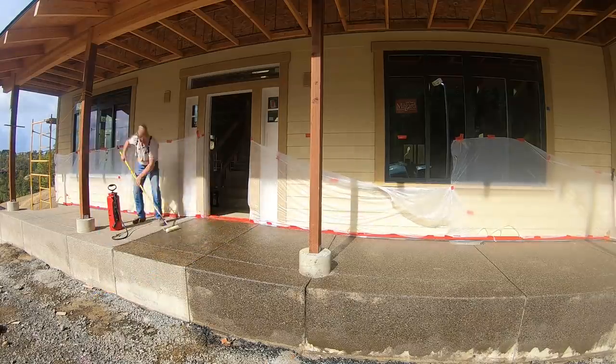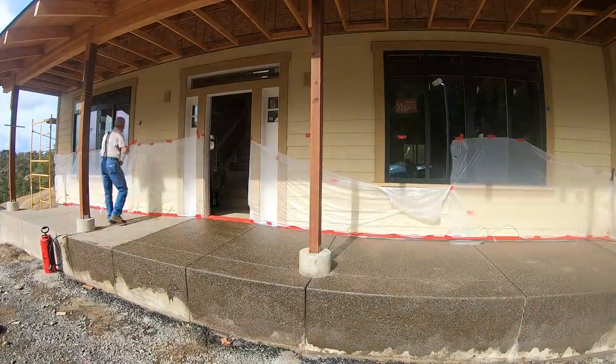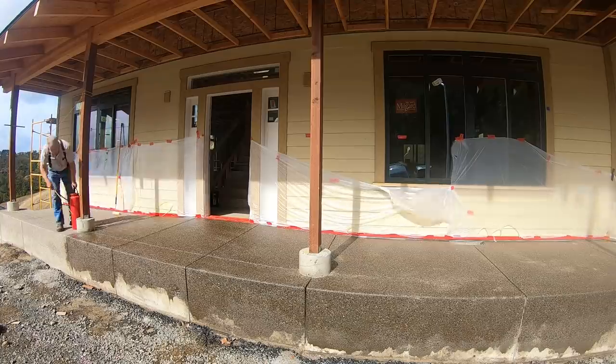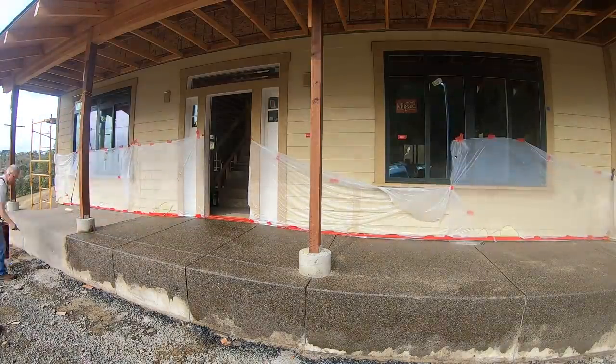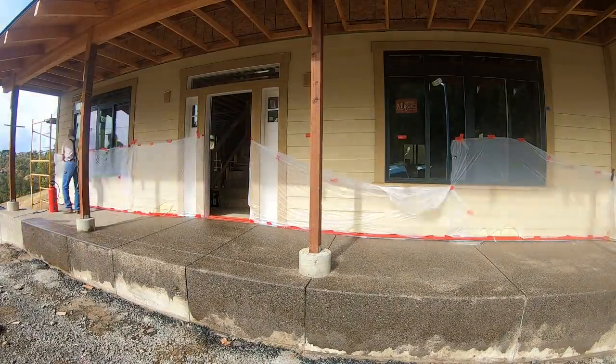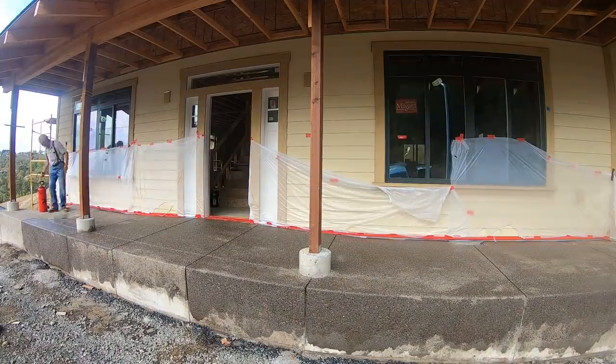Now, I used to pour quite a bit of stamped concrete, but I guess my tastes have changed. I like best, now, a material that is not posing as something other than what it actually is. And nothing says beautiful concrete quite like a nice exposed aggregate.